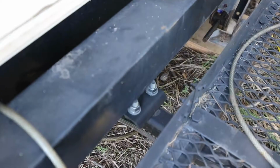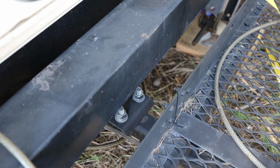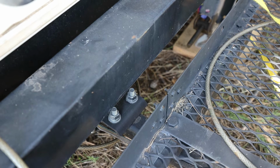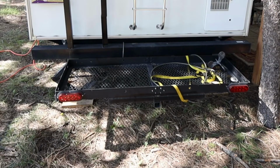remove it. And I have a stabilizer in there that takes the rattle out of it. Those aren't exactly designed to put on and take off because the bolts do bend. But I put a rack back here, so I have a place to haul the generator and gas cans, and I usually put the grill back here as well. That gets it out of the bed of my truck and gets more of the weight back here. I also threw some taillights on there and wired those into the trailer.